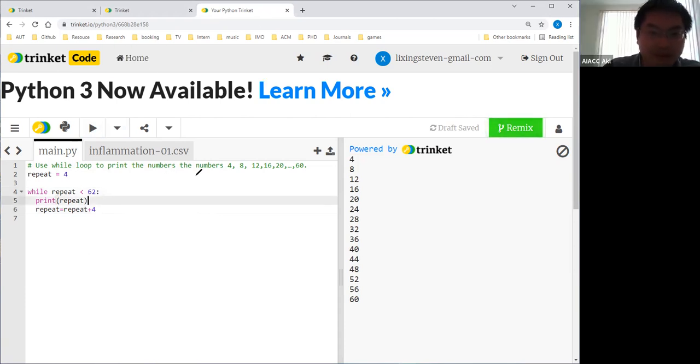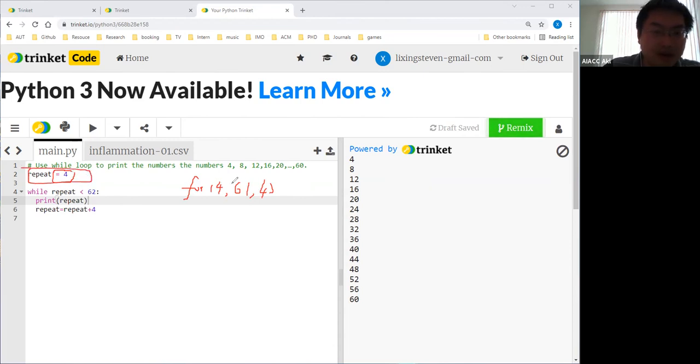So remember we used the for loop. There were 3 inputs. What's the first number, what is the number we end before, and what is the step? Here there is no for loop, so we use those numbers independently. When you use the while loop, first you initialize the variable.